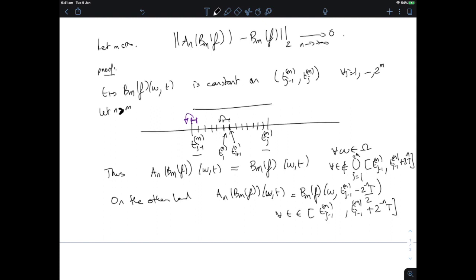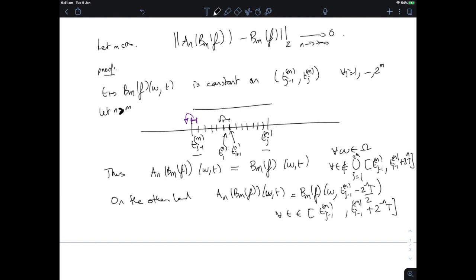So this is a problem. I don't get this equality here that obviously gives me convergence if the sequence is eventually constant on those intervals. But the idea is that those intervals are tiny, right? There's 2^m of them, and they are of the size 2 to the minus n. So as I send n to infinity, the measure of these things will go to 0.